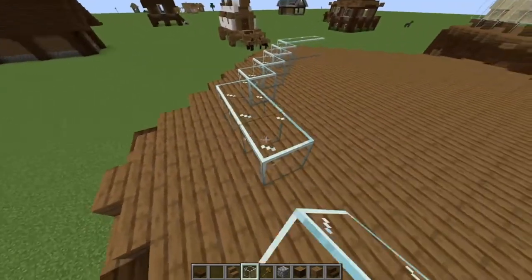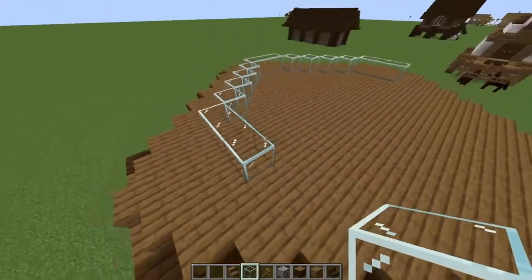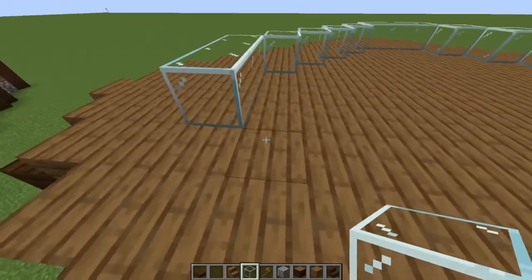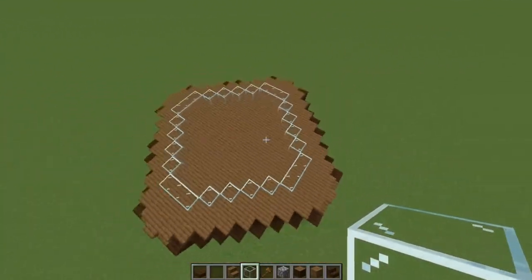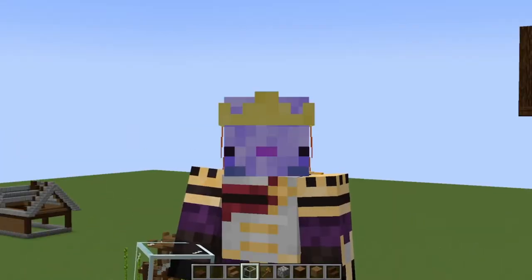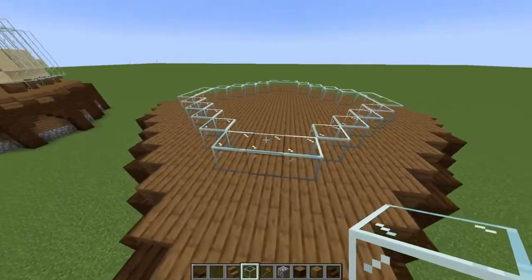And then you're going to do two more. One, two, three, four, five. Kind of just repeating the process all the way around. One, two, three, four, five. And lastly, one, two, three, four. And this counts as five. And you should have yourselves a lovely square.